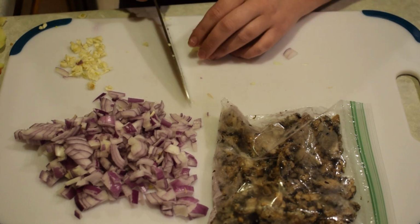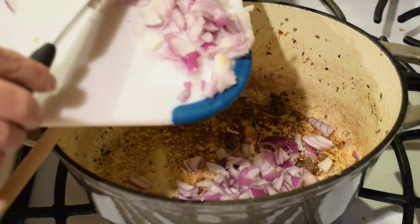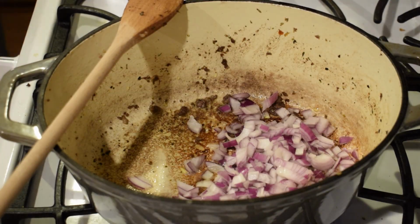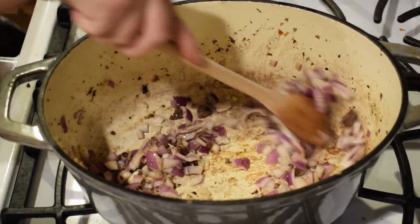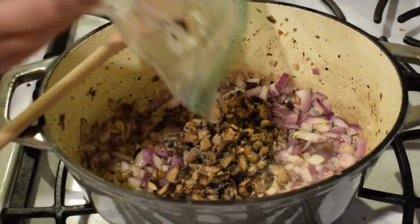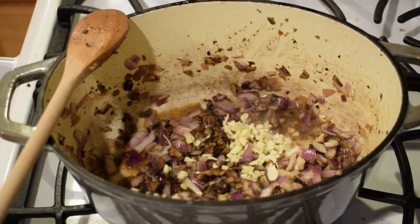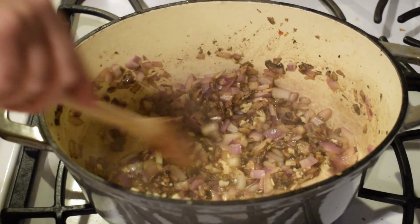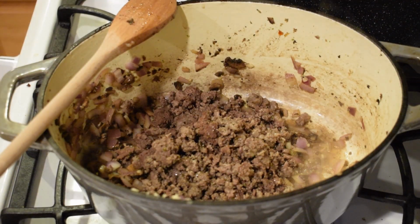I was actually out of regular onions, so today we are adding red onion and some frozen mushrooms, some garlic, and we're going to throw all of these veggies right into that grease that we left in our Dutch oven. And we're going to let those saute until the onions are nice and soft. Add in the mushrooms, add in the garlic, and stir that until it's nice and fragrant.